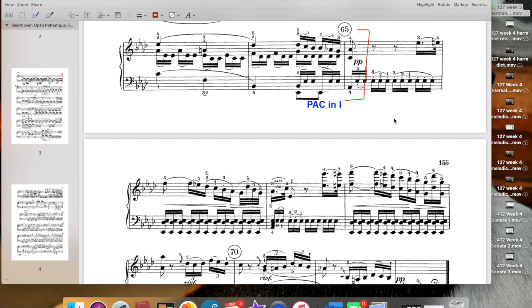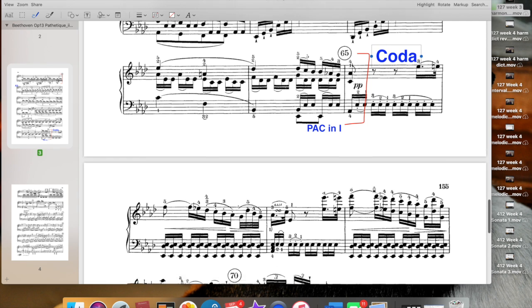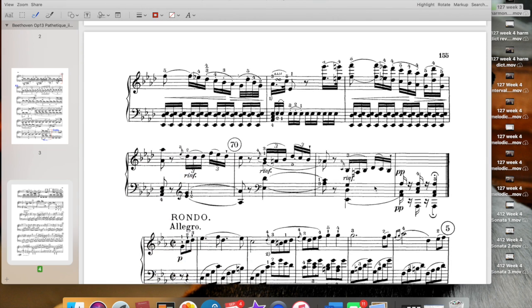And then it just repeats that little gesture. And so we'll call this the coda, starting right here. I'll try to make that nice and big as well. So there's our coda. And then we get just this very sweet little gesture.